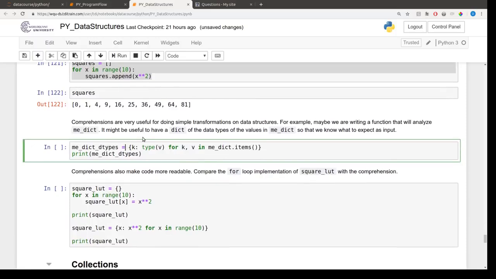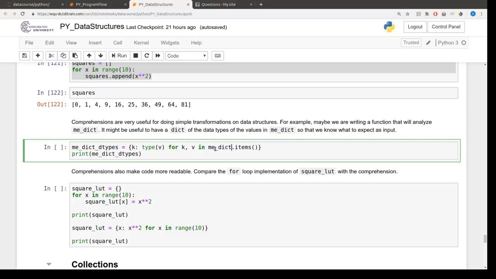Let's look at some more examples of comprehensions. Here, we can use a dictionary comprehension to transform one dictionary into another dictionary. Imagine that we might need to know what type of data is associated with the keys in medict. For instance, we might be constructing a database in which we will store user data, and we need to know the data types of the various properties of the users that we're going to put into our database.